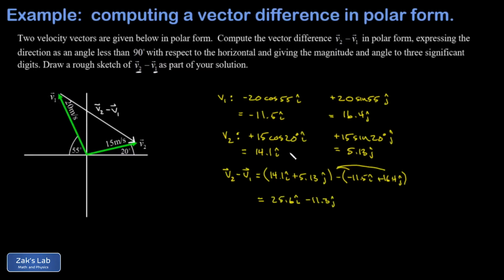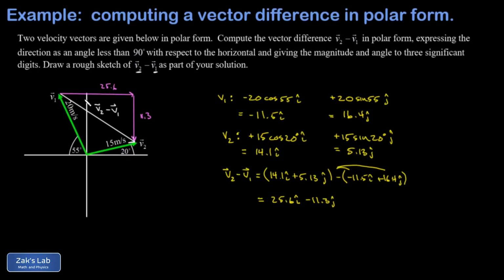And we should go back and make sure this agrees qualitatively with what we're looking at in the picture. So I'm claiming the x component of the vector difference has a length of 25.6 in the i hat direction. And then the y component of the vector difference has a length of 11.3, and that's in the negative j hat direction. If I compare to the magnitudes that I see in the picture, like v1 has a magnitude of 20, it looks pretty reasonable to say that the x component of the difference is 25.6. Same with the 11.3. If v2 is 15, then the length of this y component looks like about 11.